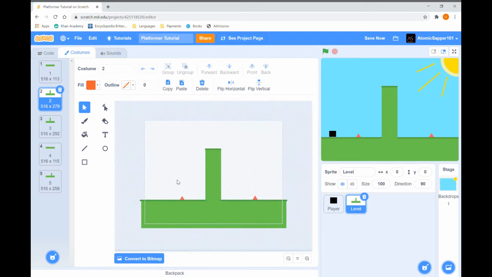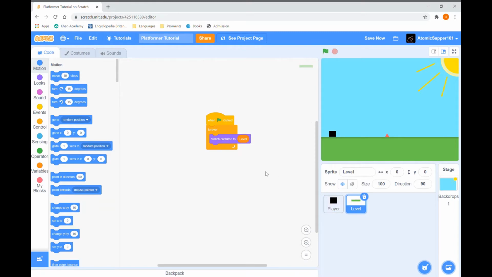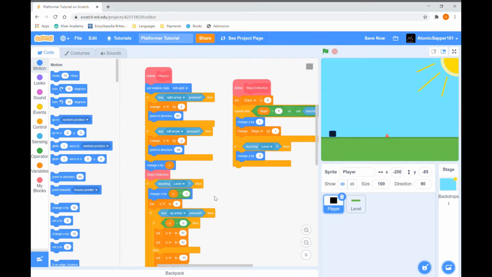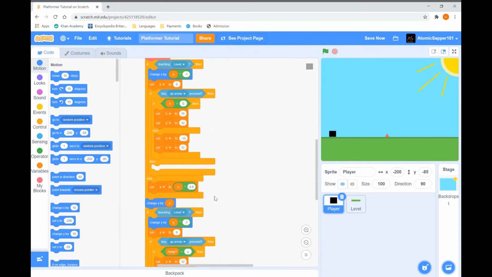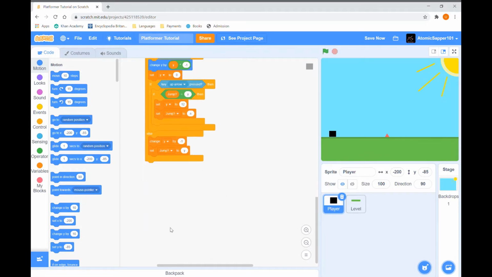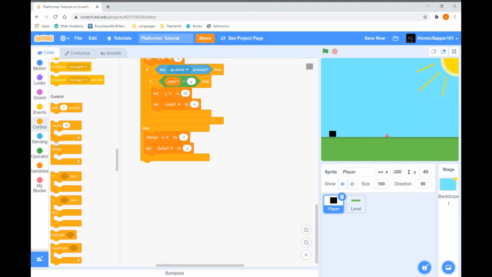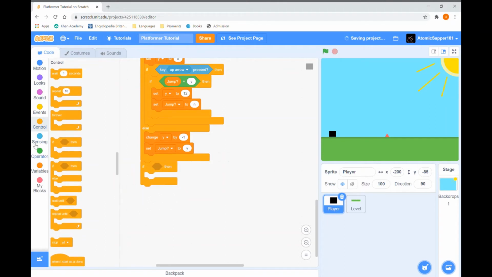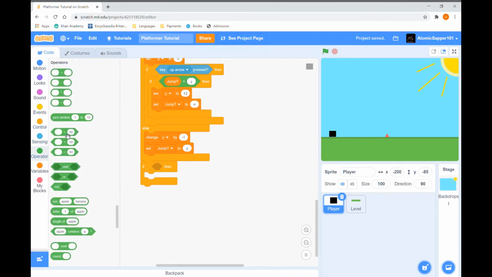other than spikes. Yeah, so I'll just go into the player and I'm going to delete this. Now we're just going to add the next level code.